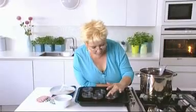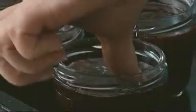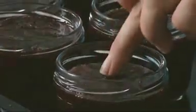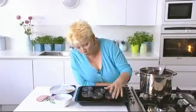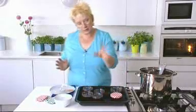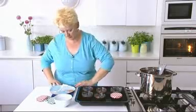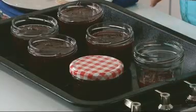Now, once you get it in, you have to just press the wax paper down onto the surface of the jam, just gently pushing out any air bubbles and making a complete seal. And then while the jam is still hot, quickly pop a lid on, like that. Now, if you don't have the lid to the jam jar, there's no need to despair, and lids do disappear somehow. So let's just cover another one and I'll show you what to do.